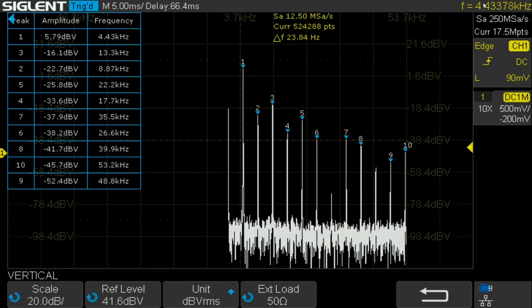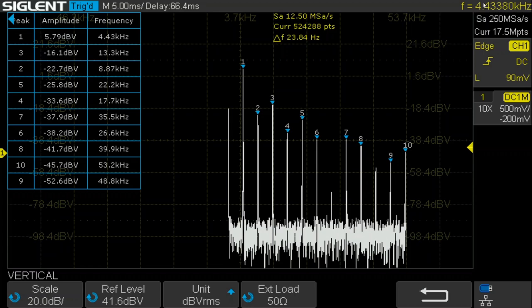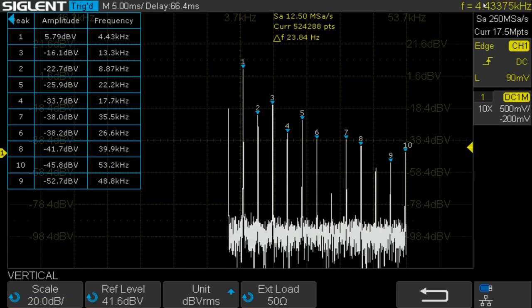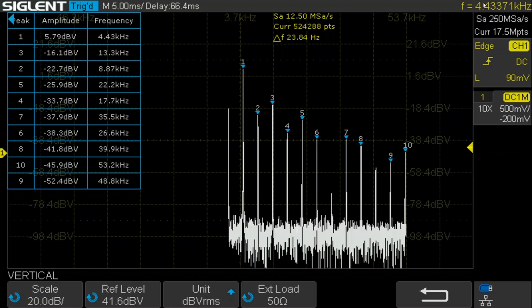Like I said, I've made a number of videos on Wien Bridge oscillators. I'll put some links below, but I think I'll end this video here. I just wanted to try this circuit that I found on the data sheet of an LM386, and I think it works pretty well. In fact, especially at these higher frequencies, it's working better than any other circuit that I've tried. So it might be worthwhile.